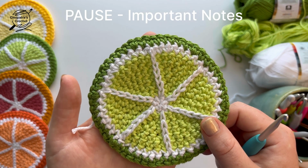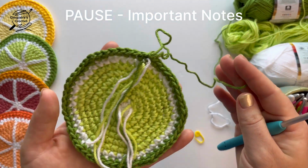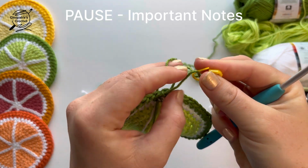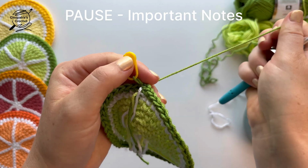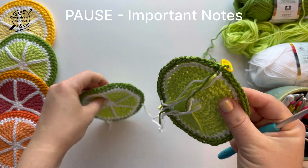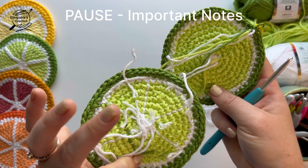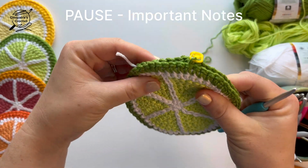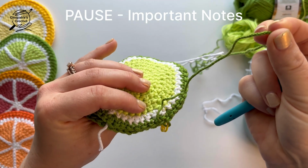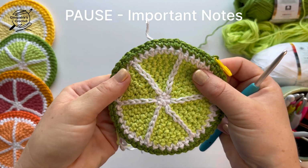The other important thing that you need to know is that I want you to leave your green yarn attached when you've made your second circle, and just put a stitch marker in so that it doesn't unravel on you, because once we've completed all the detail work of the surface crochet and made both of our halves, we're going to put the wrong side of our work with all those ugly tails towards each other and crochet around using that same working yarn, which is why you don't want to cut it, to stitch the two together so you don't have to sew it.